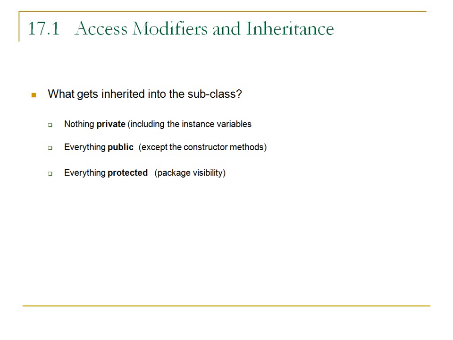Everything public is inherited except for constructor methods. So you cannot directly call a constructor method in the subclass. We saw in the last segment that you do call the parent's constructor, but you don't call it by name. You call it by using the super keyword as the first line in the subclass constructor. So any other method that's public, including toString and accessors and mutators, all of those are inherited in the subclass.